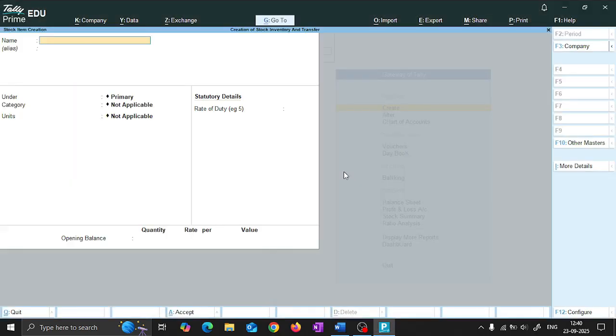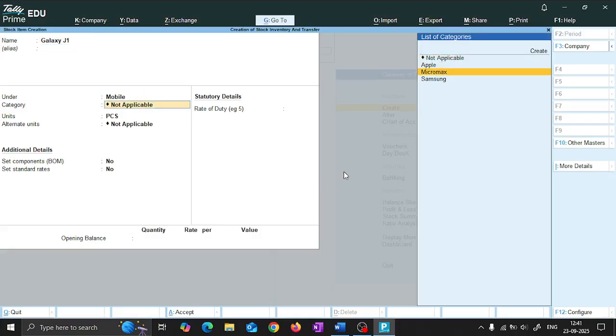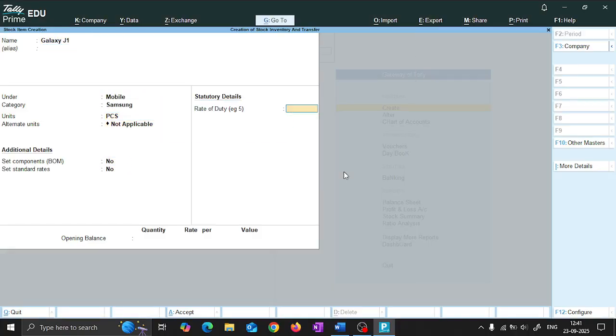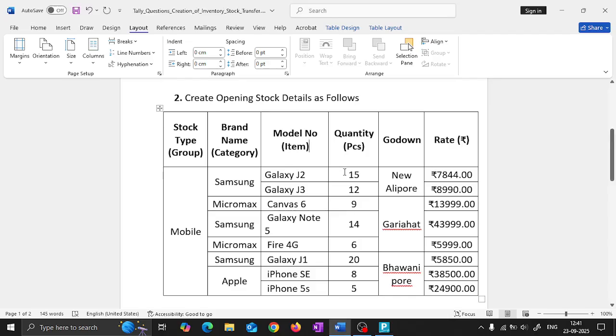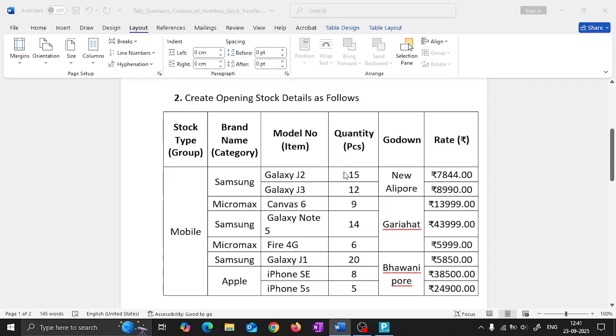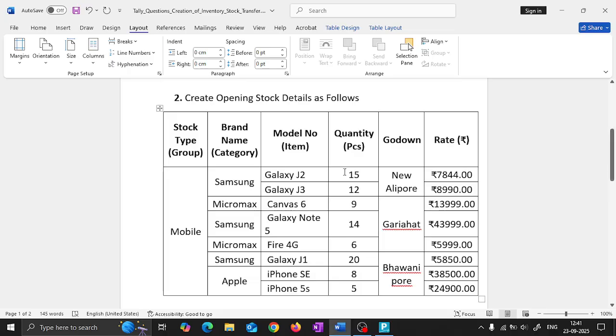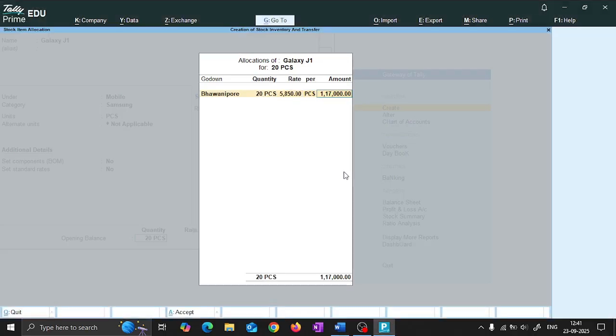Then comes Galaxy J1, mobile, Samsung, quantity being 20, where was it? Bhawanipur, 5850.